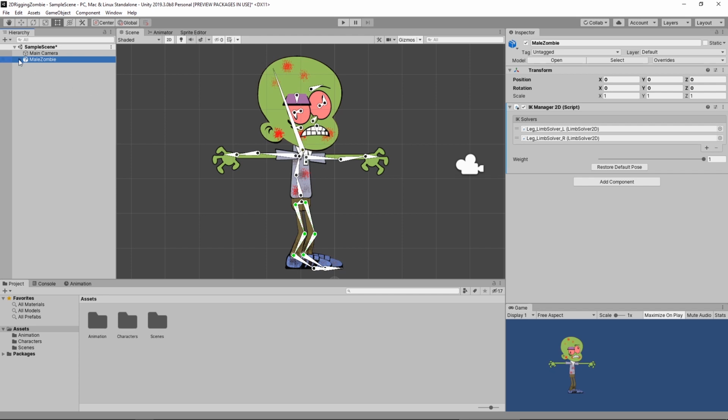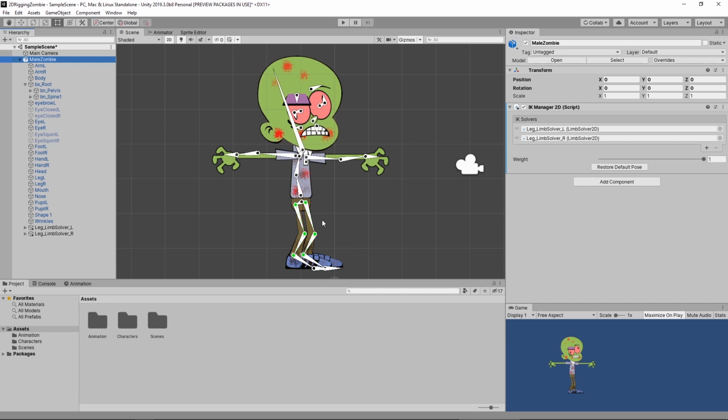I've got all of my rig structure that I built in the previous episodes. If I take a look underneath my male zombie, I've got myself all of the sprites. I've got myself my IK solvers and the legs, and all of my bones, all of my rigging structure is available under BX root, which is exactly where we put it. So that's super awesome. If I take a look, I've got my BN pelvis and I've got my BN spine. The BN spine is the upper body, the BN pelvis is the lower body, and everything is set up and ready to be animated.